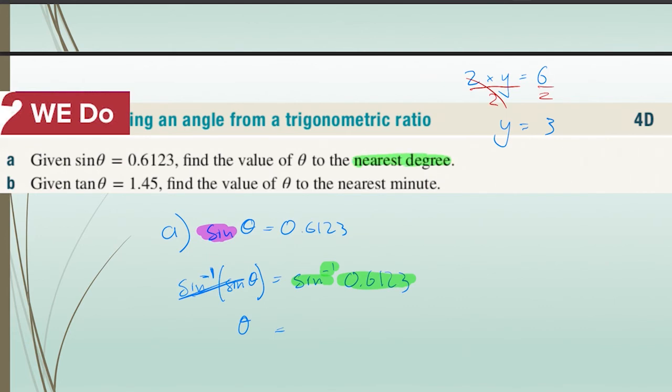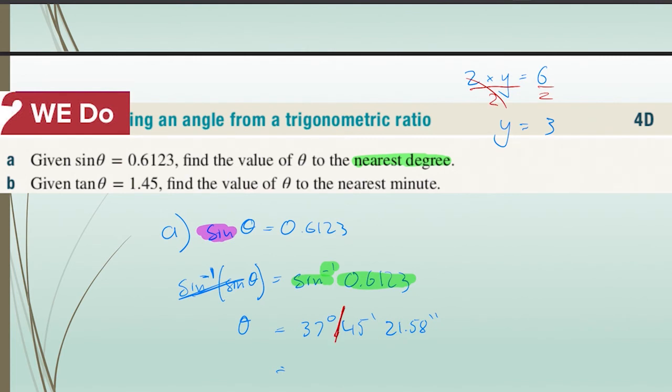So the other cool thing that your calculator can do to help you here is it will convert that answer for you automatically into degrees if you now press the degrees, minutes, seconds button. And then once you've done that, your answer will look like this. And you're asked to answer to the nearest degree, so we're going to round off here.